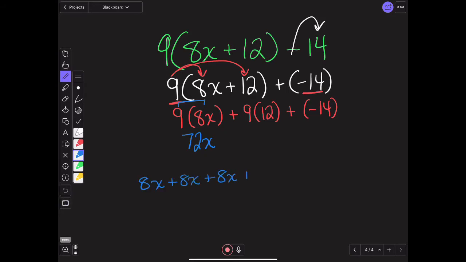Yeah, I'm going to do it. Plus 8x plus 8x. 1, 2, 3, 4, 5. Plus 8x, 6. Plus 8x. I'm too far. I can't stop. Plus 8x. 1, 2, 3, 4, 5, 6, 7, 8. Plus 8x. It'd be the same thing. Okay? I did that for all those students that are annoyed by that.